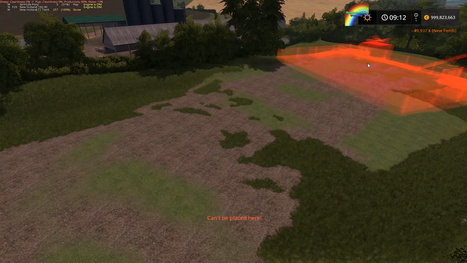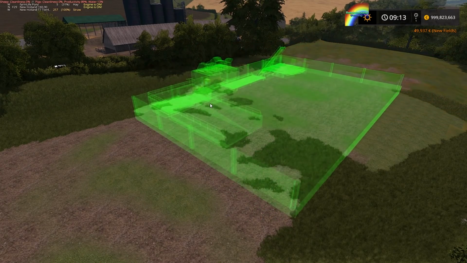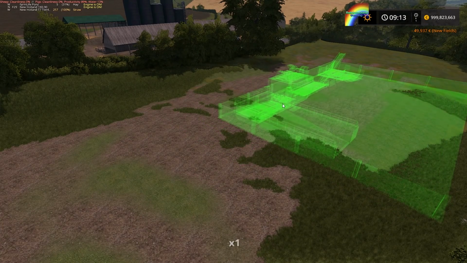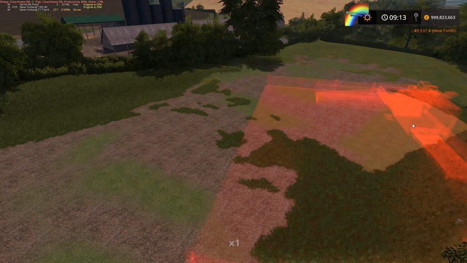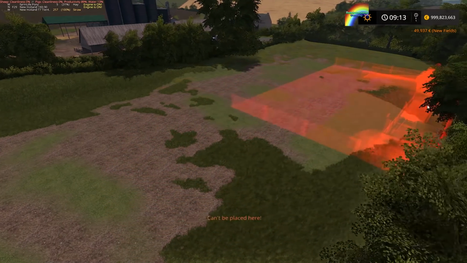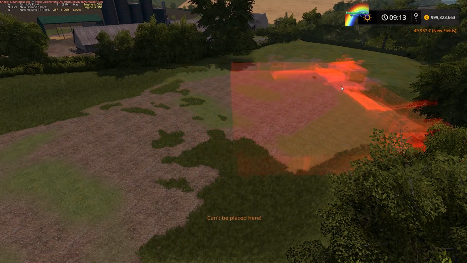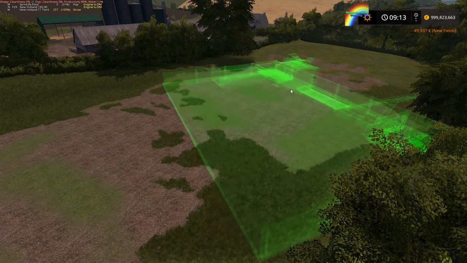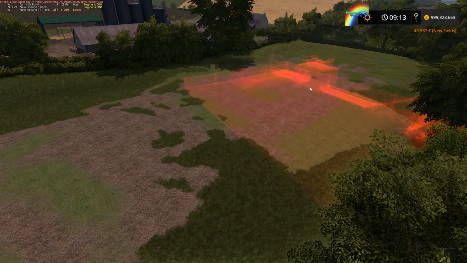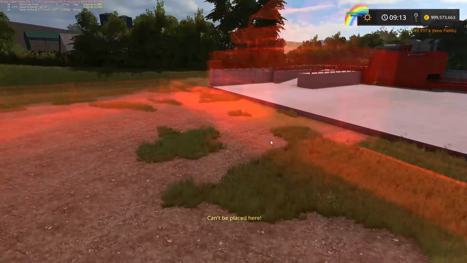Come on. You'll fit in here somewhere. Be nice to me. So you'll fit like that. What if I were to turn you 180 degrees like this? Can you fit in there at all? Can't be placed here. So these trees are causing me a headache because... Come on. That looks workable.